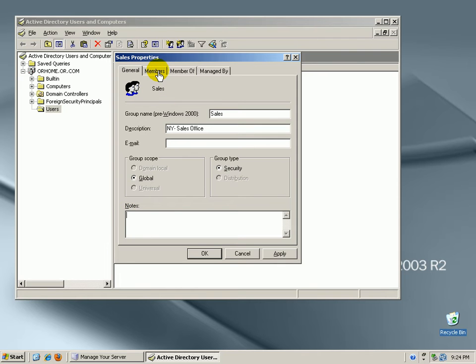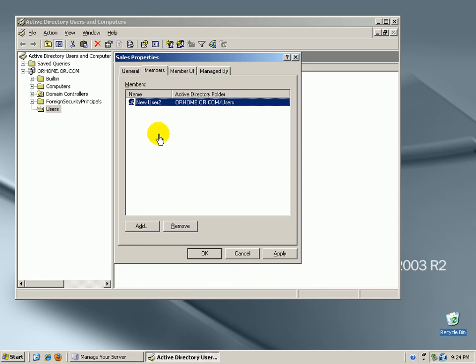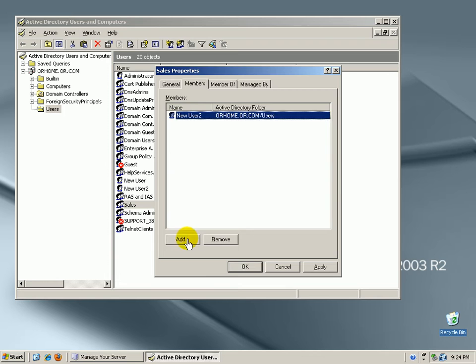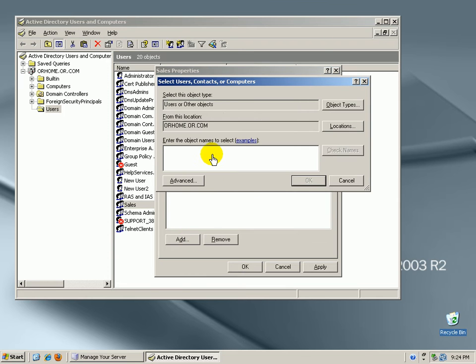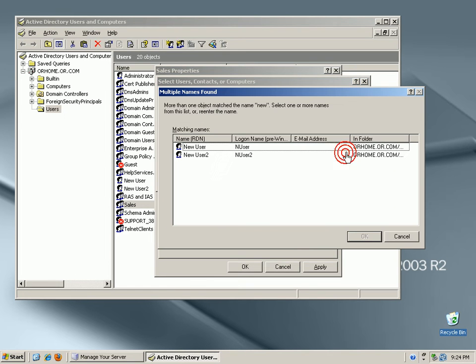Now underneath the Members tab, it lists any members that belong to this group. From this tab, you can also add or remove members of this group. So let's go ahead and select Add. We have new user 2 already in there, so we'll add new user. We'll type in new and let it check the names. From the multiple names found dialog box, we will select the new user and select OK.